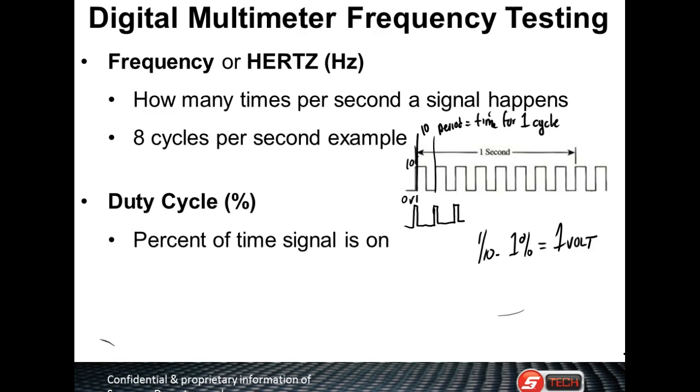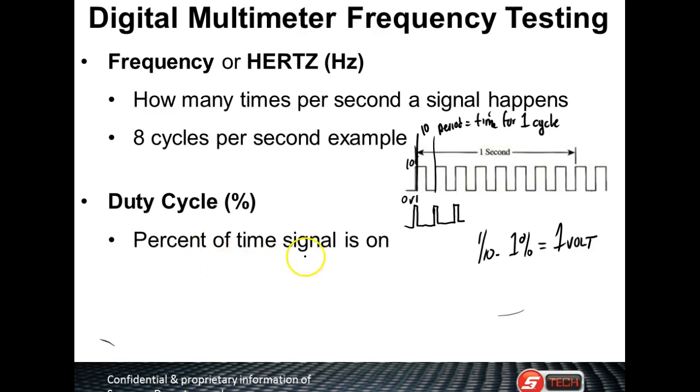So the duty cycle is the percent of the period that your waveform is sitting at its maximum voltage. And once you do that, if you get the percentage, you multiply it by the maximum voltage, and that'll give you what we call the average DC voltage. This is the main way we use to drive DC motors now. Instead of using a voltage, we use these pulses, and it's a lot more efficient.